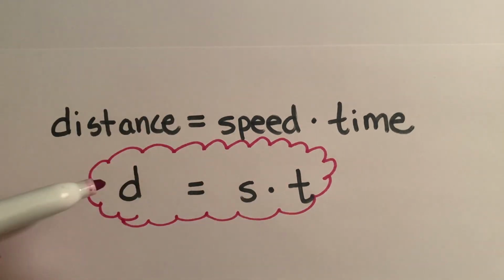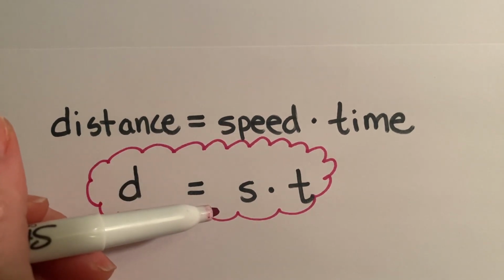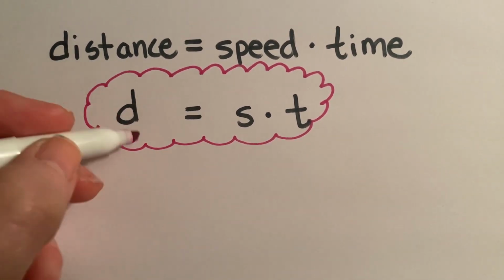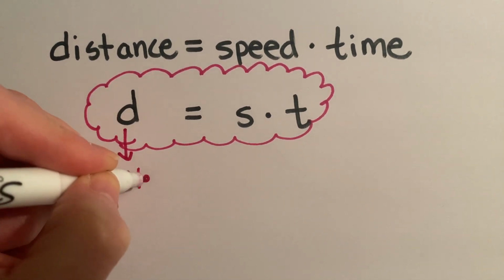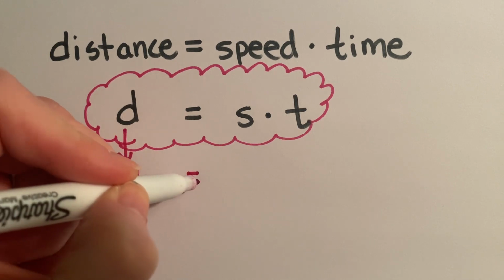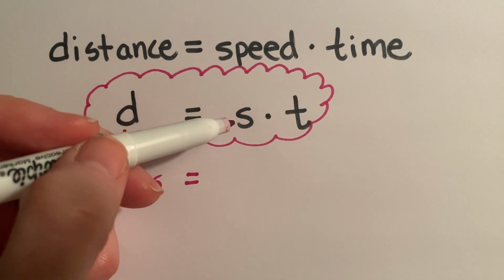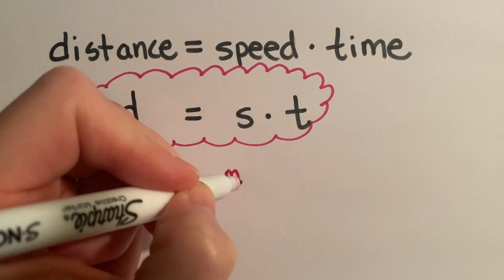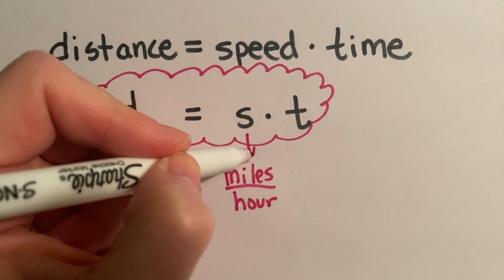Now, did I just make this up out of nowhere? Why does distance equal speed times time? Well, let me show you with units. So let's say we measure distance using miles. That's a distance we use a lot in our everyday lives. So let's say our distance is miles. Then we would set that equal to a speed. Well, what's a speed that we see or experience every day? Maybe on the bus or in the car, we like to go miles per hour. So that could be our speed.